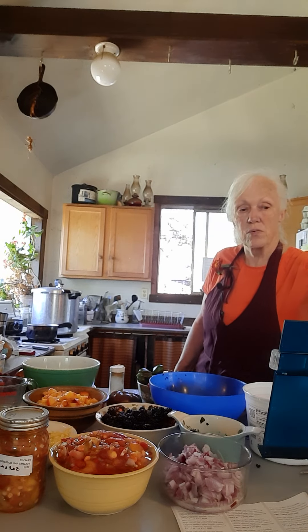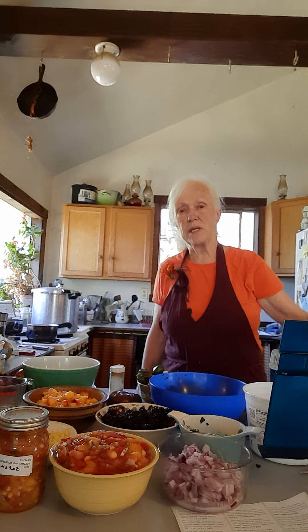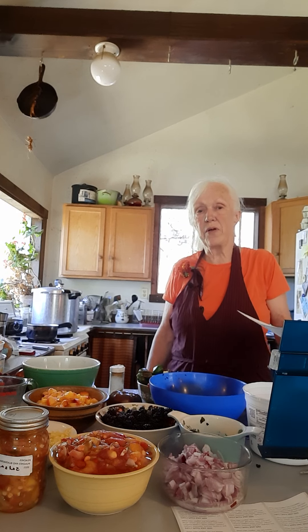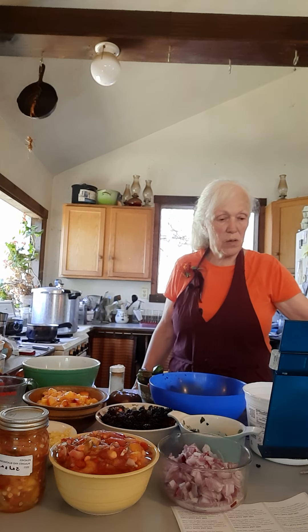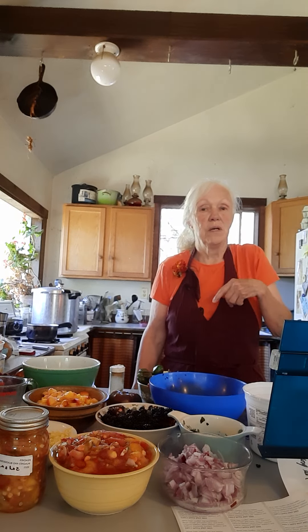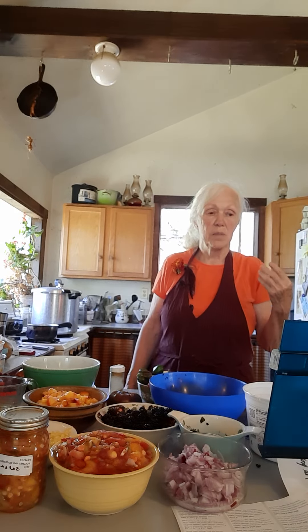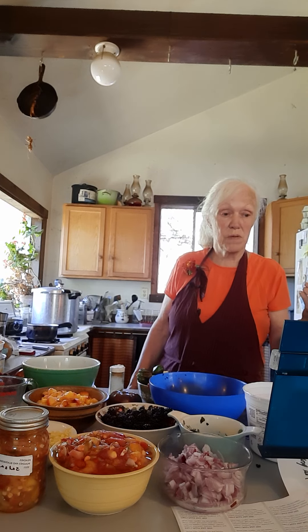I'm going to share this incredible recipe with you. One of the things I always do while I'm preparing food and getting ready to can is I have a sink behind me with water that has a little bit of bleach in it, so that if I need to sterilize things quickly and I don't want to go out of this area, it's just behind me. The recipe is pretty amazing and I'm going to include it down below. If you look at our podcast here on YouTube, you'll see the recipes there. A basic salsa is tomatoes and peppers and herbs and spices — garlic and all sorts of interesting things.